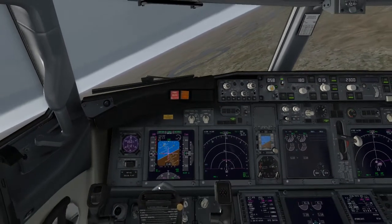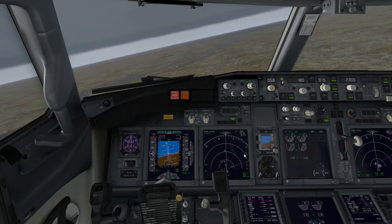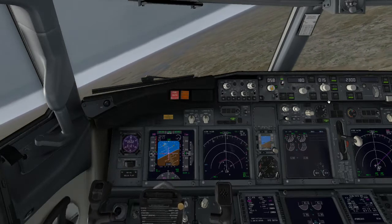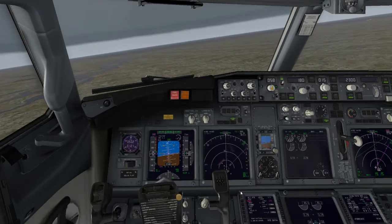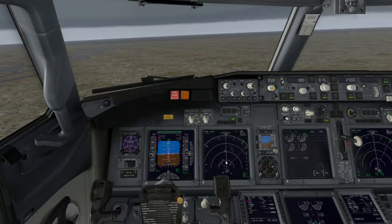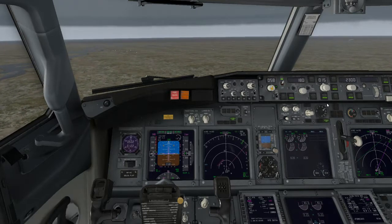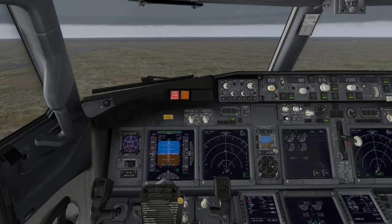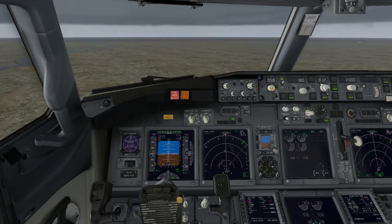LNAV is still in control. And altitude, okay, we just got our indicators here. Let's see, where is it going to end up here? See, it's going to turn, oh, see, it's turning into the inbound course right. I don't want to do that, so I'm going to intervene here for heading select. It's turning to 058 course right now, and that's much too early. So this is our heading of 015, and I'm going to go ahead and rearm the localizer here. I don't want to make too large of an intercept here. This is about a 43 degree intercept. Otherwise it'll go back and forth. I think, in fact I should probably increase the bank angle, that'll help. I'm going to go another 5 degrees here.